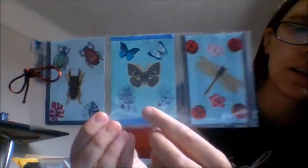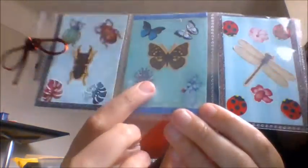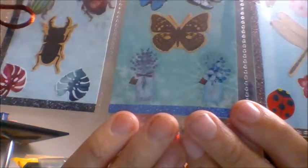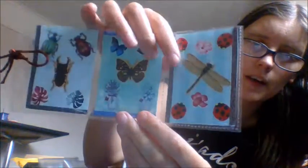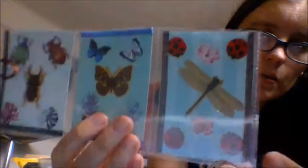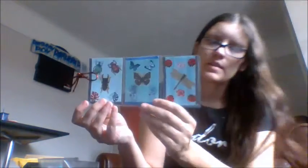I've gone for the black outline as well to signify the fact they like to live in the dark — I've probably put too much thought into these! In the middle, we have three butterflies with a blue border on blue and green paper. At the bottom, we've just got two plants that they're flying around, which I thought was quite cute. And then in the last one, we've gone for a dragonfly or a mayfly in the middle, some gorgeous ladybirds, a couple of flowers, and a brown border to signify that ladybirds are usually found in soil or on plants.